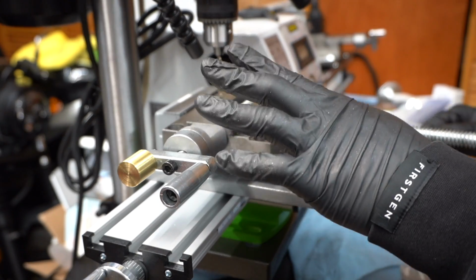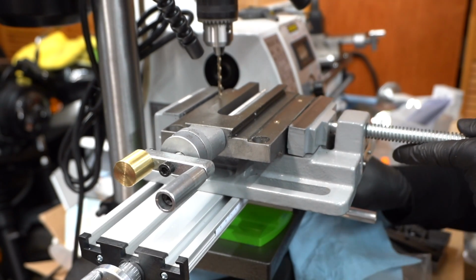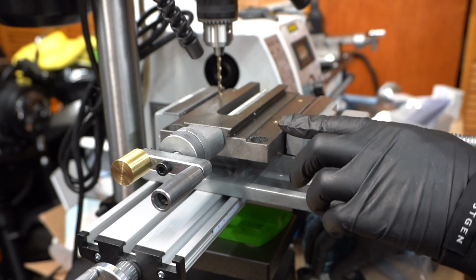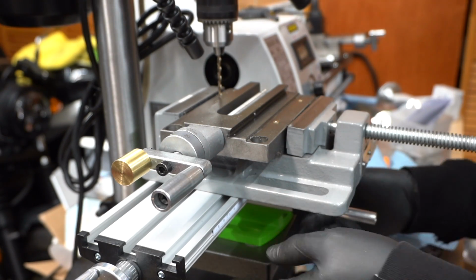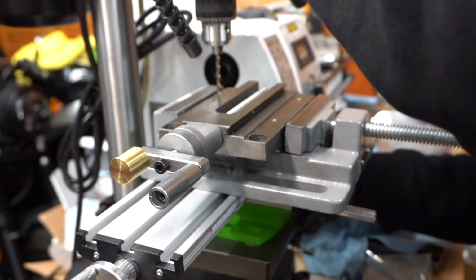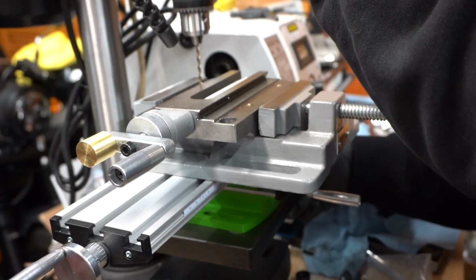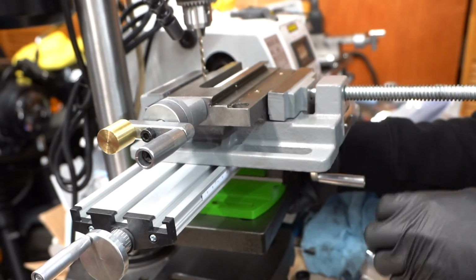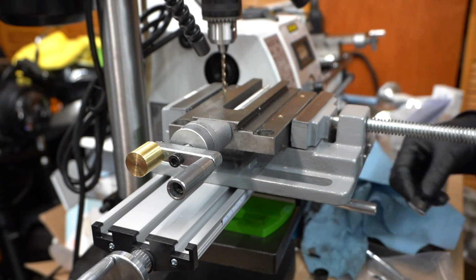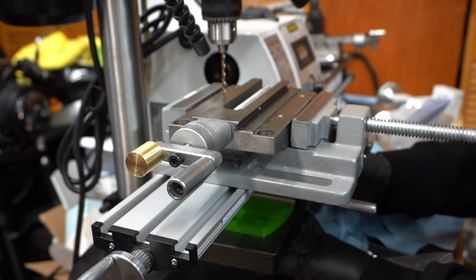Alright, so I have the saddle mounted up in the vise here. I did have to remove my compound slide, the one that I use for my drill press, from the base, because since I'm using a smaller drill bit, I need to raise up the whole unit in order to reach. So what I'm going to do now is secure the compound slide to the table on the vise, just so it doesn't move when I start drilling.